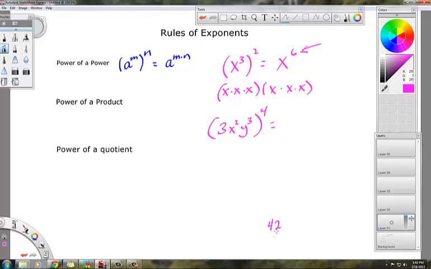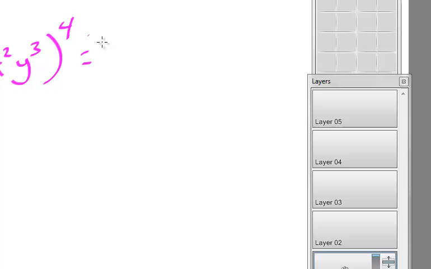Because, if you never see it, like I'm 42 years old, and that's actually 42 to the 1st power. So this 3 right here, let's just get rid of that because that's depressing. There we go. So this 3 is actually 3 to the 1st power right there. So this is 3 to the 1 times 4. But if we're actually going to do this, you don't need to write all that out. What you need to do is take 3 times itself 4 times, which winds up being 81.